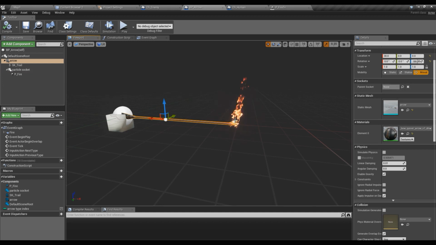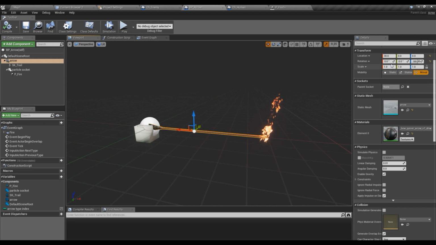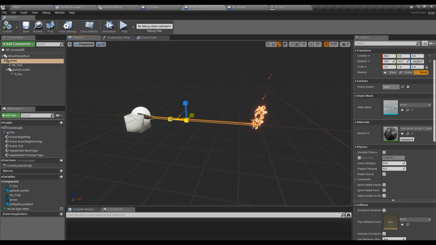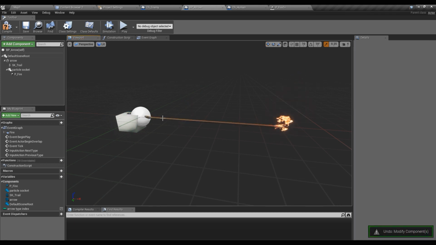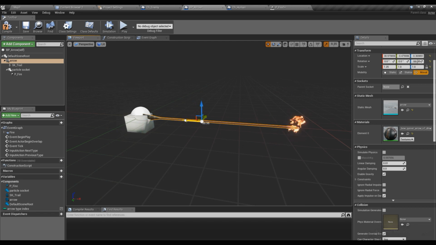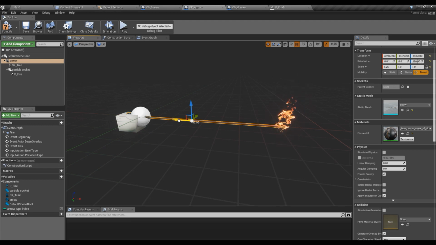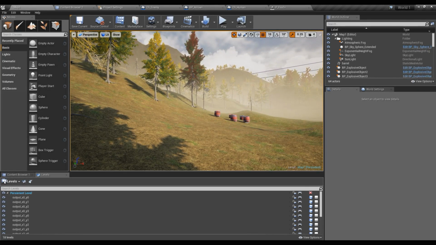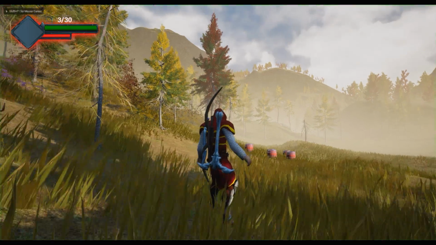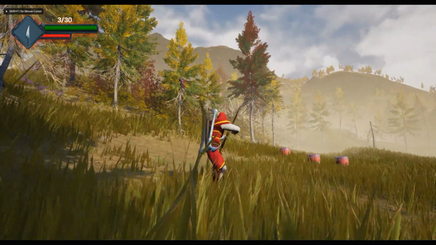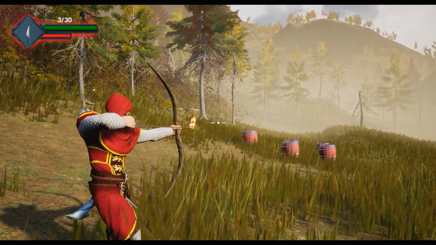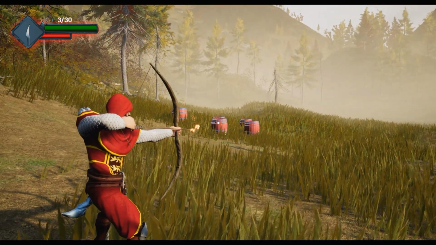Let's increase the length like this and move it. Okay. And yeah, I think this should be alright. Let's see. Yeah, that's perfect.